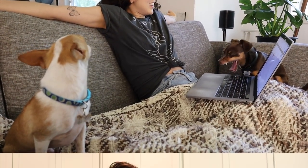Okay, so I'm making lumpia Shanghai, which is like a meat lumpia. Usually it's either pork or beef or sometimes both, and then sometimes people add shrimp to it as well. So I'm going to be making a vegan version today, obviously.